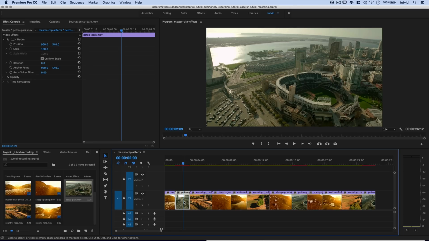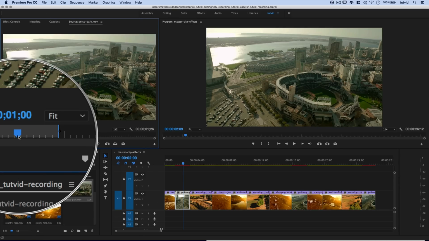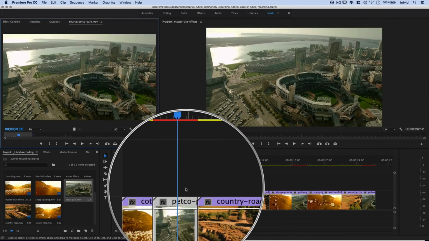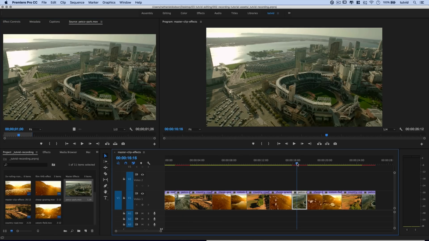If you select the clip, and there's a number of ways to get to what we're about to do, you can hit the letter F, which is match frame, which brings you to that exact frame in the source clip, in the source monitor. You can see the playhead is lined up right there. There's an in and an out point, which is the in and out of this specific clip on the timeline, and the playhead is right exactly within that in and out point where the playhead is on our timeline down here. Same thing would happen down here.